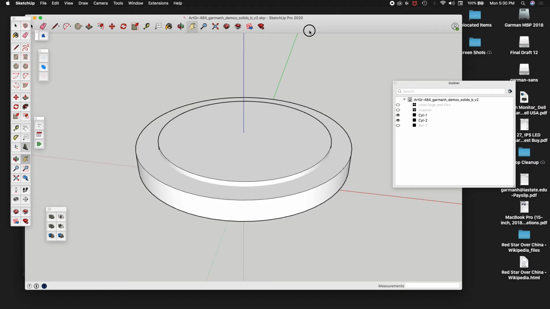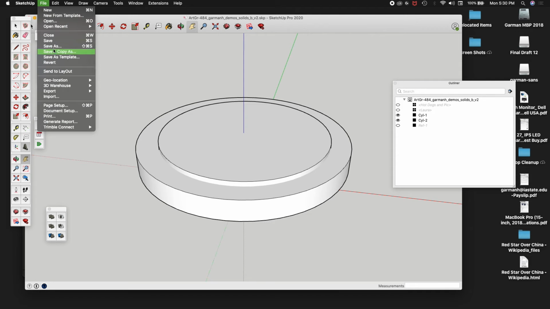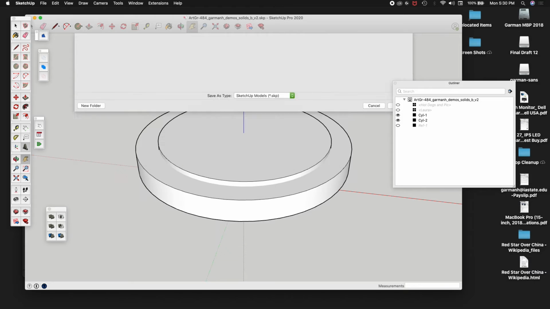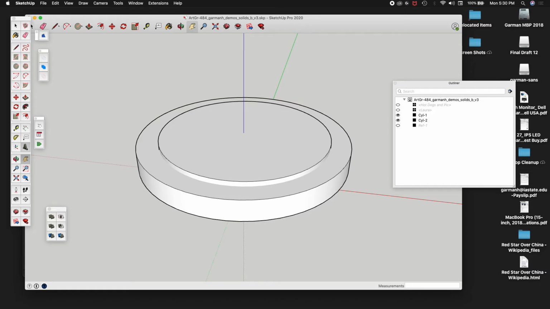Now, here I definitely want to save my file with a new version because this is one of the things where, if I'm not careful, I'm going to lose what I got and I want to be able to go back. So I save that file and I went to that version 3 and I want to make sure I can go back to version 3.